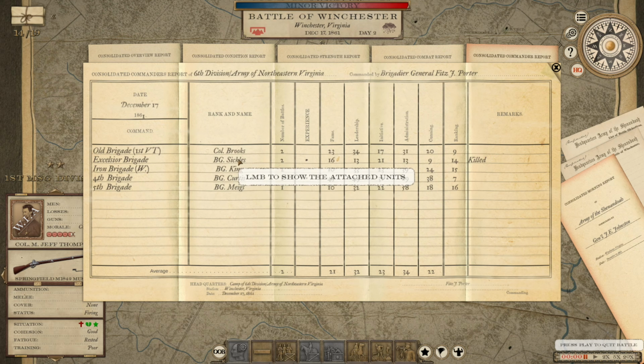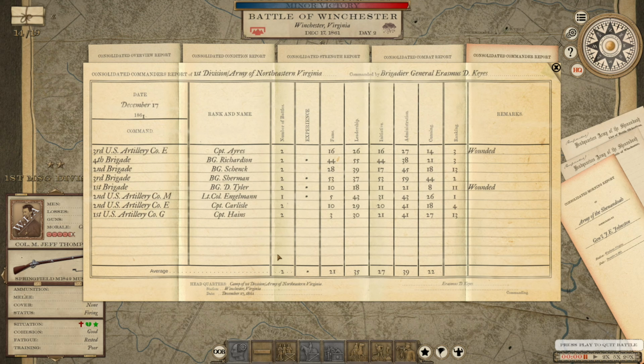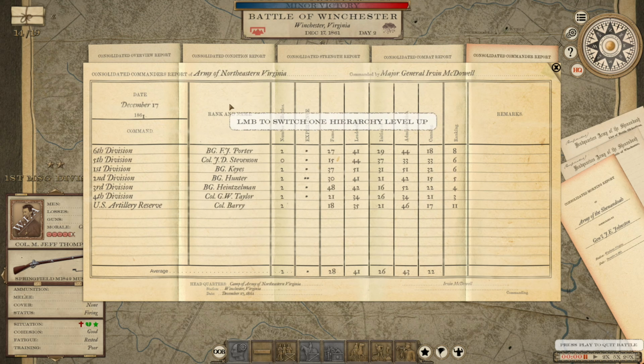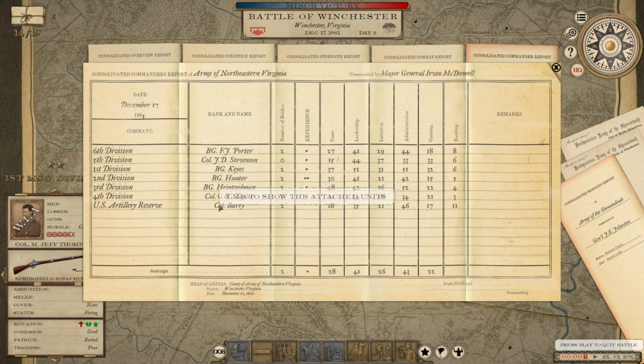Sickles is dead. Daniel Sickles. Holy crap. Wounded: Captain Ayers, Battery E, 3rd U.S. Artillery. Wounded: Daniel Tyler. Wounded: Captain Green, Battery 3, 2nd U.S. Lieutenant Colonel Lucas, Battery A, 2nd U.S. Artillery.